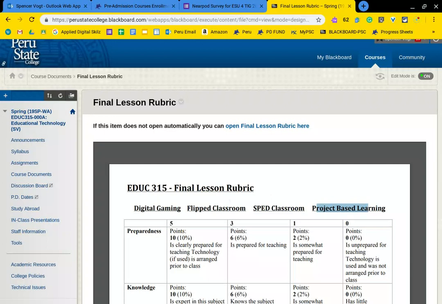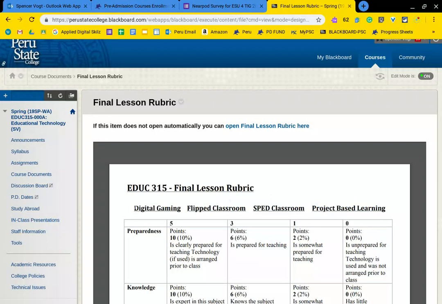So again, make sure the research is appropriate to your grade level. If you're doing secondary, you don't want research that's coming from an elementary research project. You want to make sure that your research comes from that grade level.